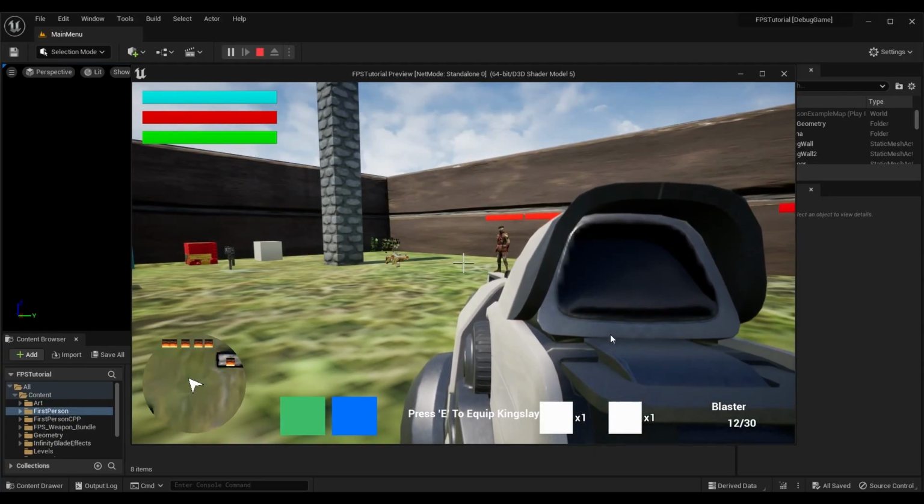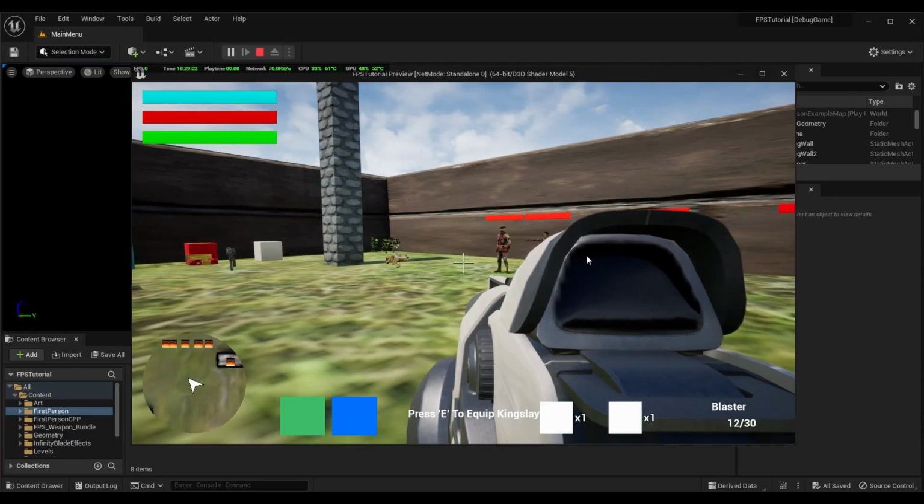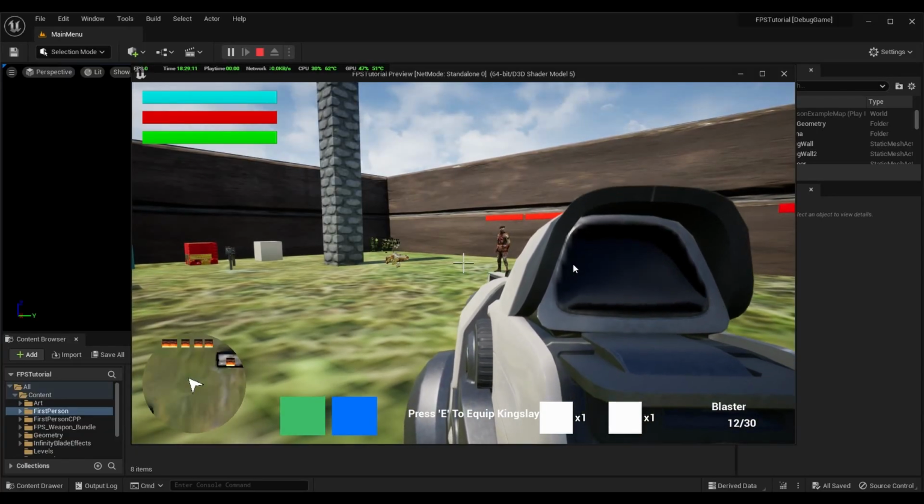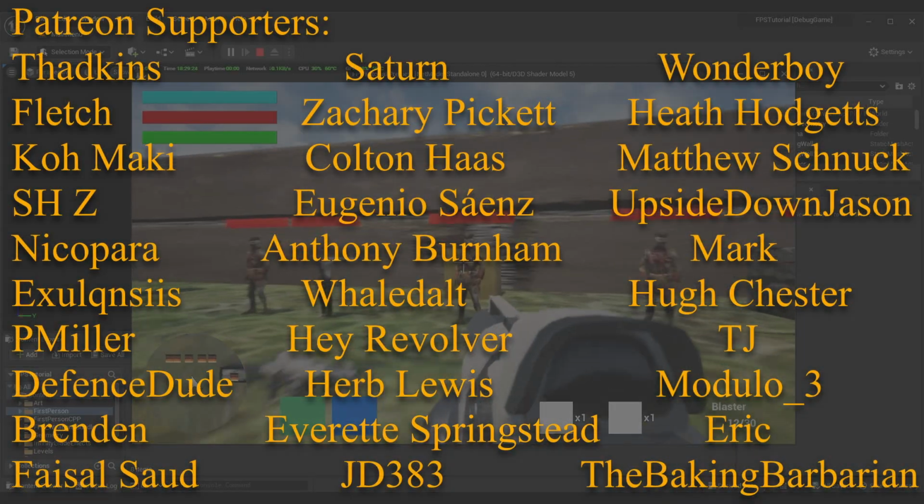But by the end of this episode, we'll have a fully functioning HUD for our throwables, and that way in the next episode we can actually start using our throwables. So I'll be able to press a button and throw it. So that's what we're going to be going over in today's episode.